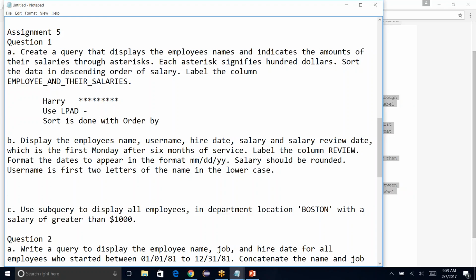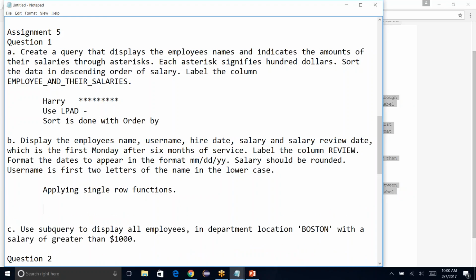Question 2 is basically applying single row functions. So you have to hunt a little bit in the slides to figure out, well, employee name is easy.